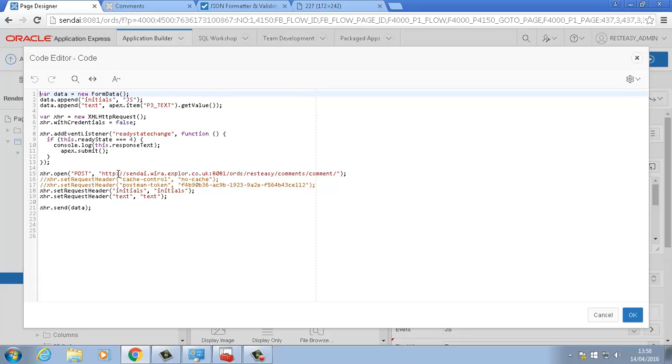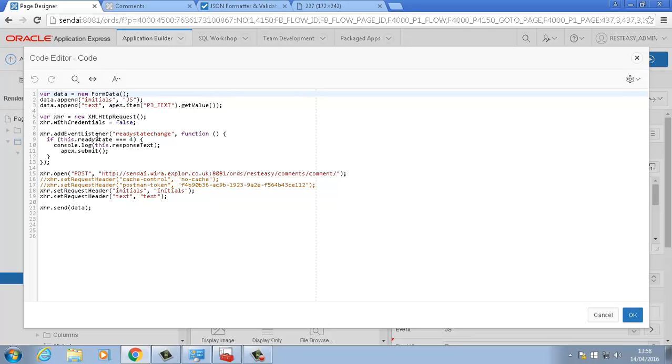So when you successfully create a project in Postman to call a web service, you can click a generate code button and it will generate the code in many different formats and languages. So one of these being the XHR JavaScript example.